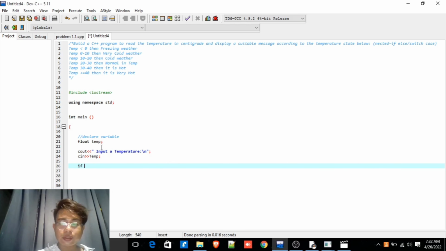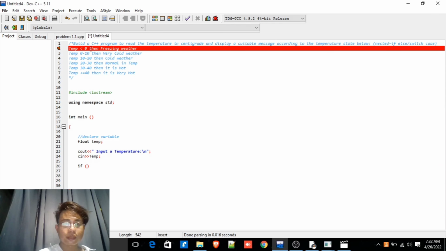So we're going to have the conditional structures. Our conditional structure starts with temp is less than 0, so let's put an arrow there. Let's use small letters since our declarations here are small, so you have to be careful about that.